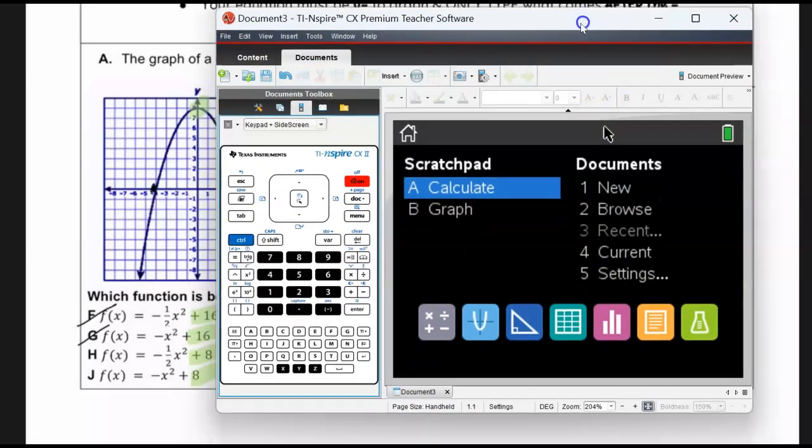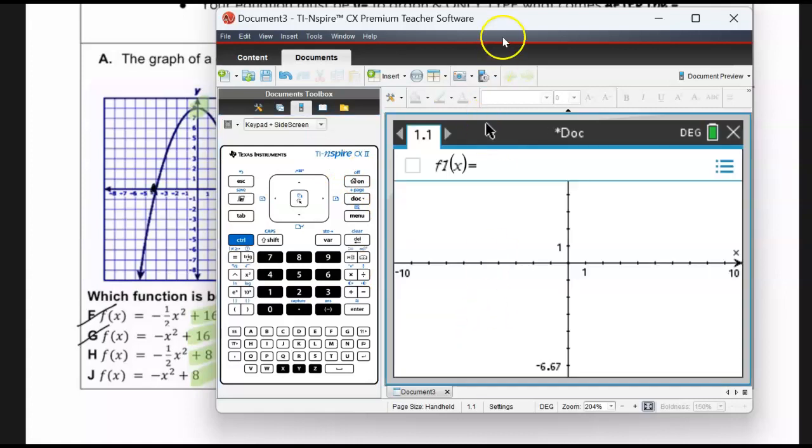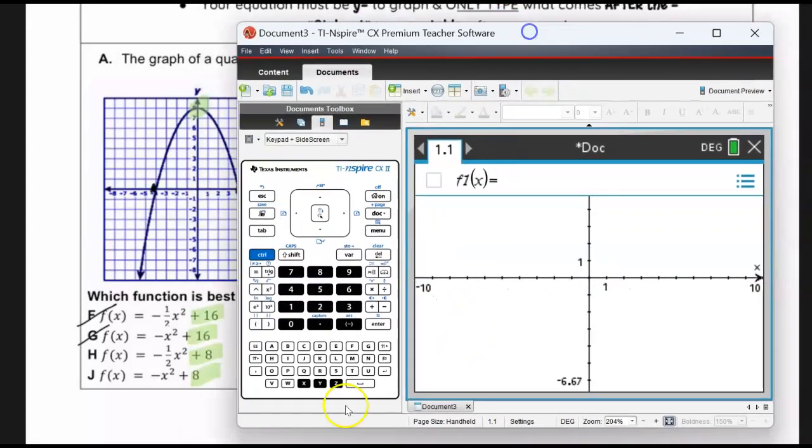So now we'll pull up a graph. I have an online graph on my computer, but it's very similar to what you use in class. In fact, it's the same calculator, the TI Inspire. So never work on the scratch pad. Always start new graphs here. So I'm going to choose this blue option here for graphing, and I'm going to graph each equation.